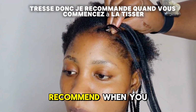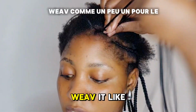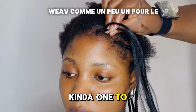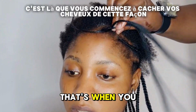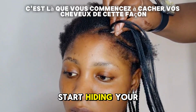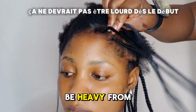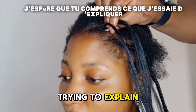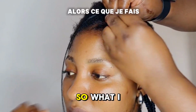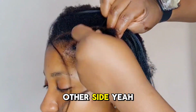So I recommend when you start weaving from the beginning, weave it one, two, then maybe the third one or even the fourth one. That's when you start adding your hair. This way, it will not be heavy from the beginning. I hope you understand what I'm trying to explain. What I make on this side is also the same thing I make for the other side.